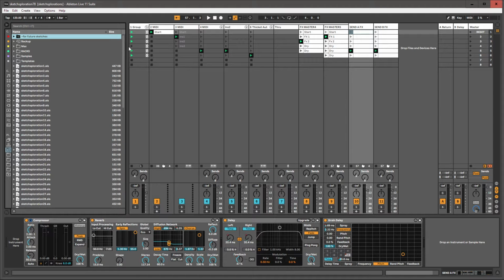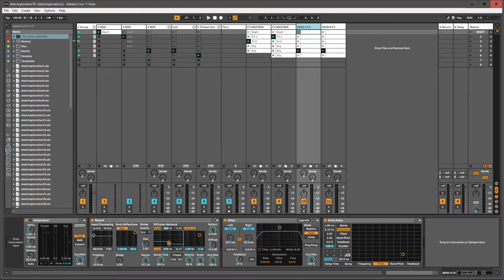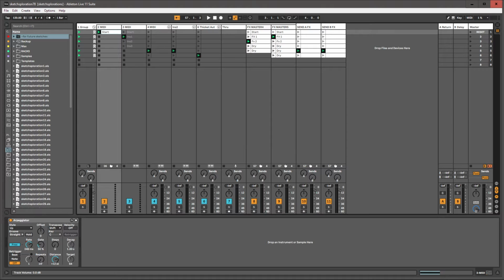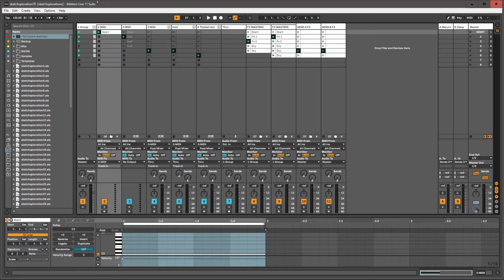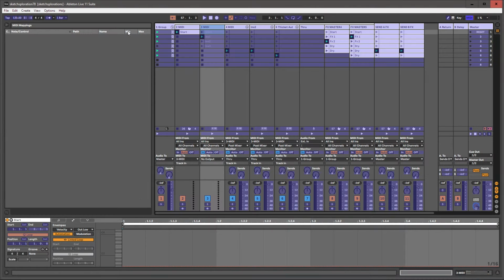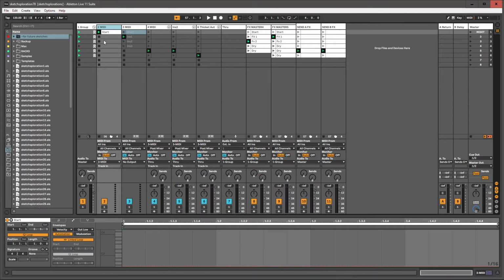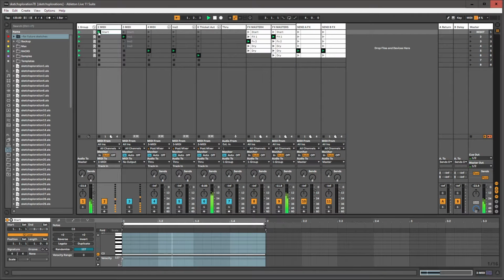Okay, sweet. Okay, so it looks like we have a start, and let's see what happens here. Okay, we've got one note, and let's just take a look at the MIDI mappings, because I know in a lot of these old sketches I did a lot of sending MIDI out through a MIDI loop, loopBE, and then back in to fire things off, but it doesn't look like that is what's happening here.